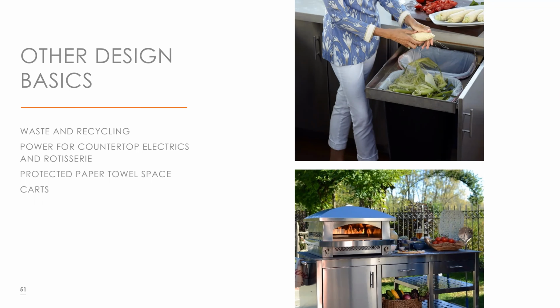We're always looking for more room in the outdoor kitchen. One great way to add flexibility is to use carts that are finished in counter height. We can make them look nice by having matching countertop material to the rest of the kitchen, but it allows you to move things around and reconfigure as needed. Going back to that example of caterers and cordoning off the kitchen, carts can be a good way to do that as well.